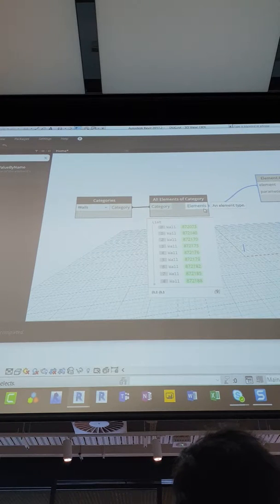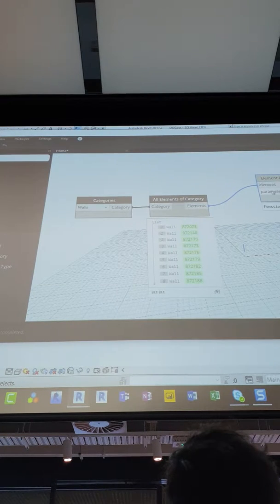So what I found when I started using Dynamo, because sometimes you start from the end, you have the idea of what you want to achieve. So it's sometimes easier for me to start from the end node and kind of figure out my way to the beginning of the script instead of starting from the beginning and getting to the end. And what I found very useful is that the inputs and outputs are often named the same. So if I have a node with an input and it says element and I don't know what to connect to that, I'll just start searching element and figure it out. So for me, I find it quite useful.